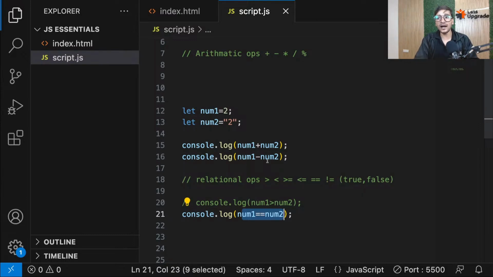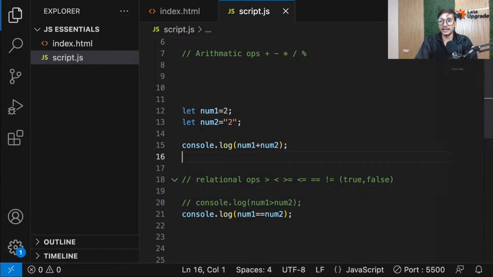Remember that. And guys, why for addition is it not doing that? Because in the addition case, you know what happens? JavaScript also uses plus for concatenation, so it never wants to hamper that. That's why for plus, it does the coercion in the opposite way: it converts the number into a string. Is that clear, everyone?